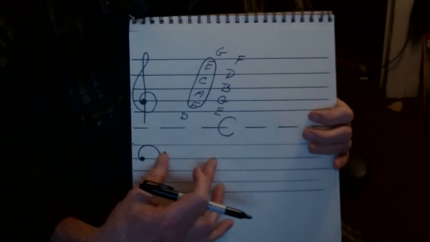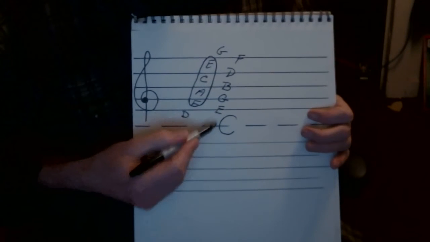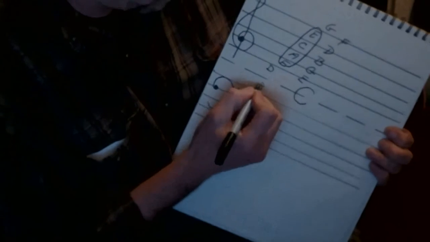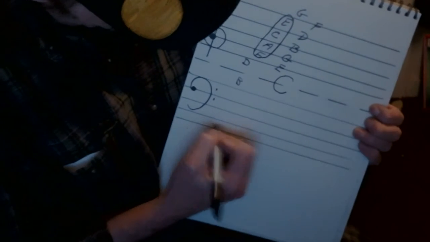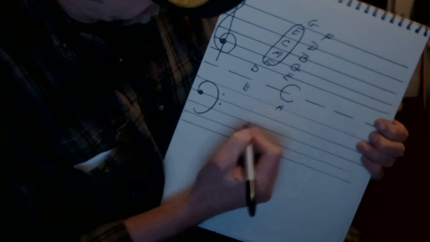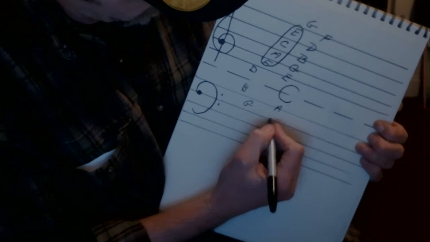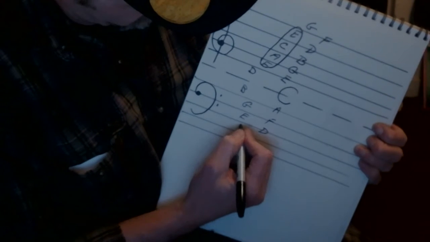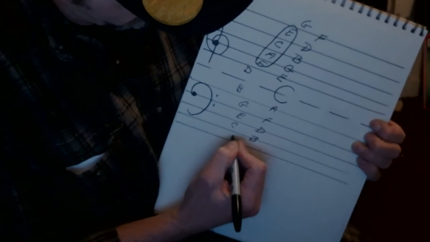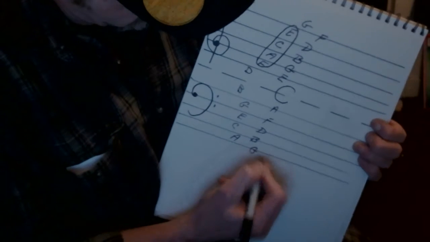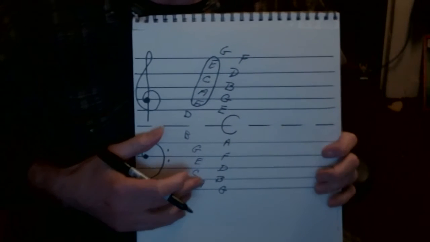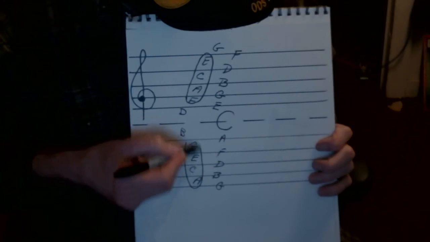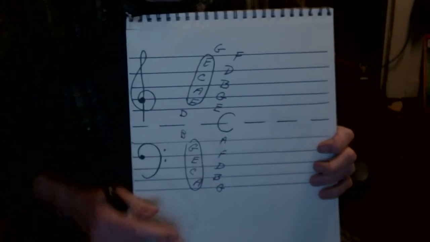Now, as we go down lower, we know if this is the D here on this space, between the C and the E, then this can be down here to be a B. So let's make the B there. We're going to look down here. B, A, G, F, E, D, C, B, A, G. This is my bass notes. And then down here we say All Cows Eat Grass. Good Boys Do Fine Always.